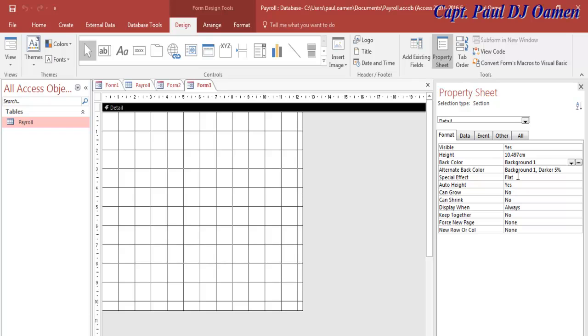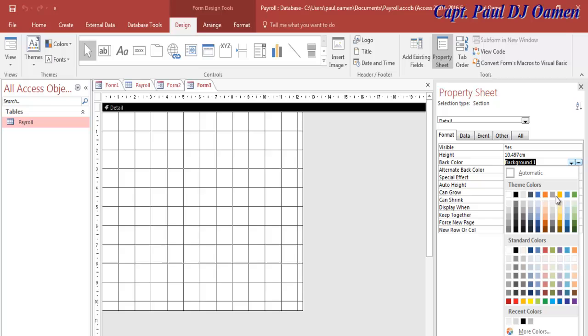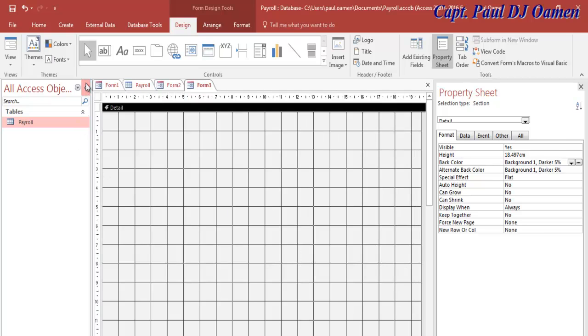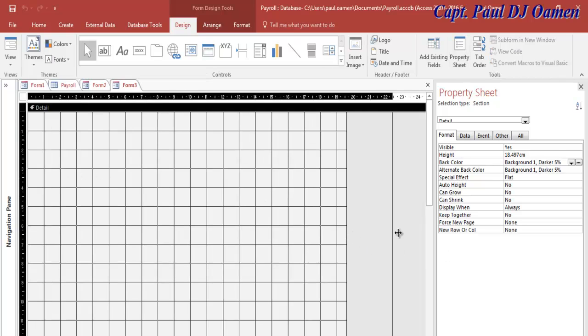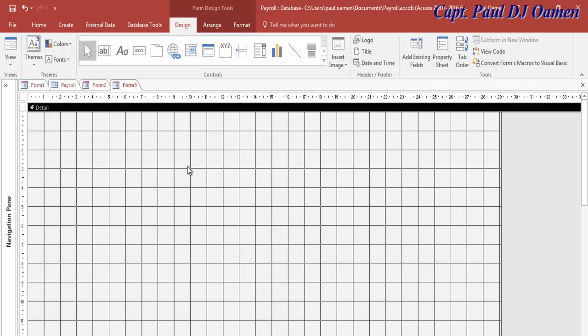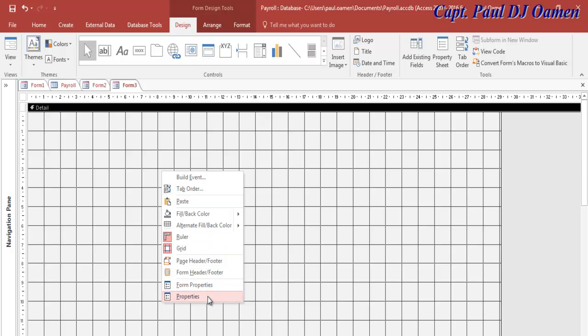Right in here, let's change the back color or the background color, make it a little bit so I think that's fine, and let me change the height to approximately 18, and the width I can just drag that anyway. Let's collapse this. Okay, how about that?